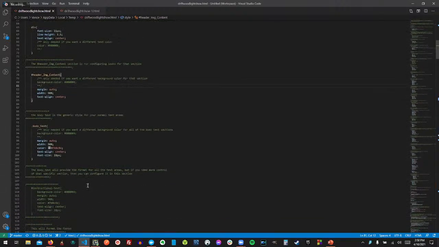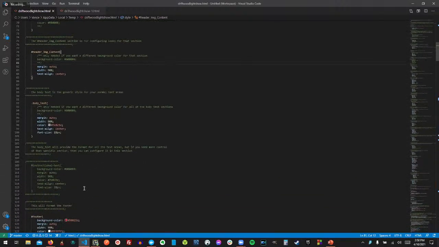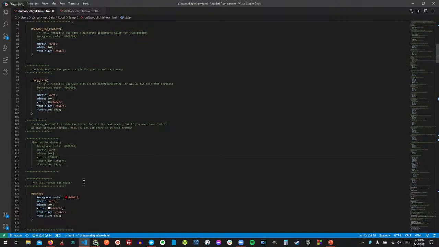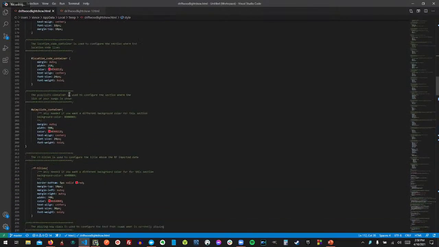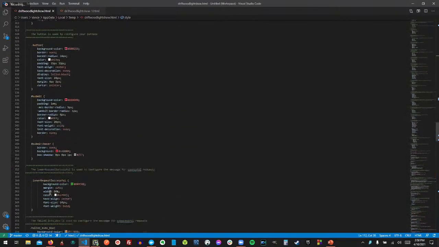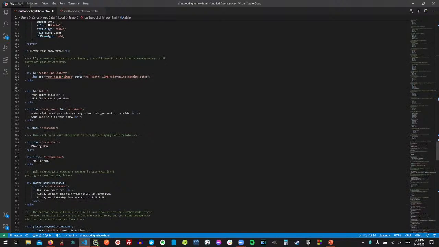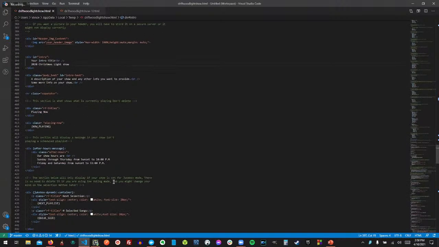I'm not going to go into a whole lot of detail on this because I want to make sure I can cover more Remote Falcon stuff than web design stuff. Down towards the bottom is where you have all the text that shows up on your show. So you can enter a show title and any other information that you want.